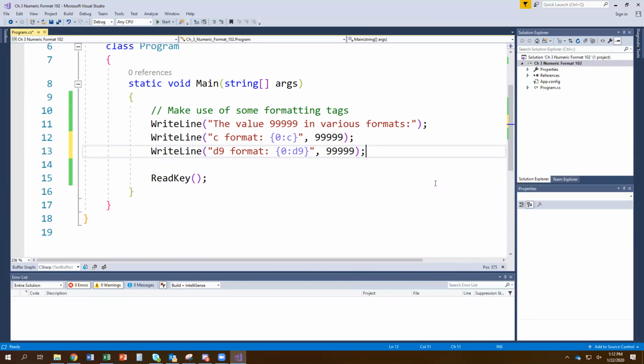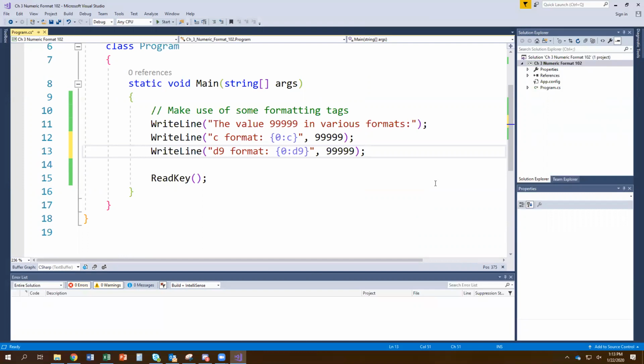So in our first example, our last program, we saw that if we do curly brace with a 0 inside of it, that's a parameter. This is still a parameter. We're passing the parameter replacement value here, but we're adding in this formatting specifier, saying that we want to format it as currency or as 9 digits or whatever it is that we want. So let's look at a few more.